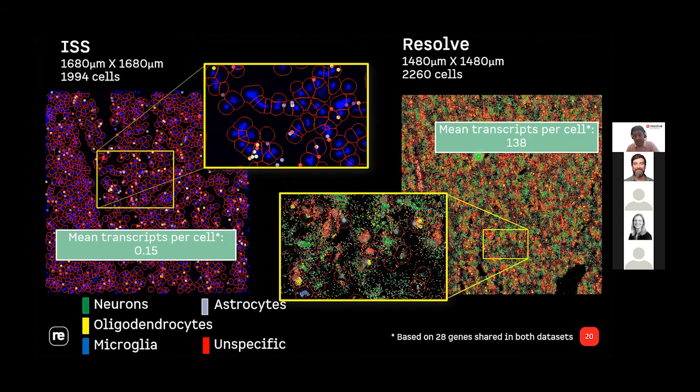It's actually quite several orders of magnitude more. It's about 138. So it's quite stunning, because that also highlights something in terms of choosing the panels for your experiments, right? If you want to define a cell type, you do not need 10 or 20 genes if you are sensitive enough. If you are sensitive enough, you can reliably assign the identity of that cell just based on 2 or 3 different markers.